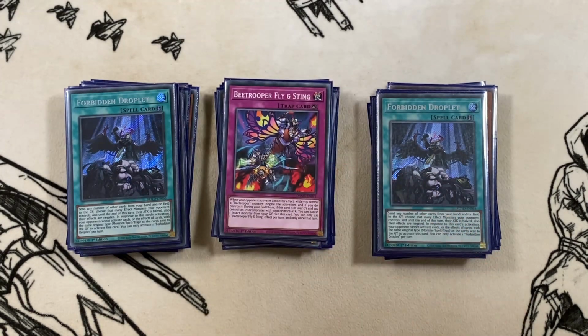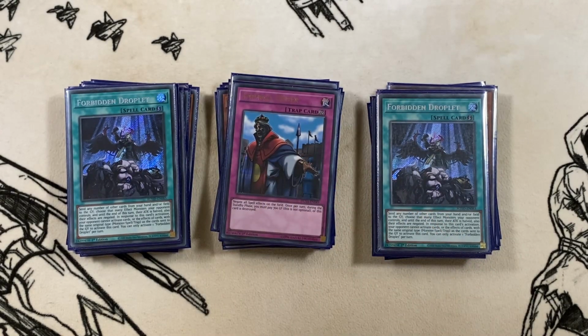We are playing one copy of Beetrooper Flying Sting. You're going to be searching this on your turn when you summon Stinglancer. This is just your standard counter trap that every deck gets. Ours negates monsters. And then lastly, the 40th card, the card you will hopefully see all the time because you are a good Tri-Brigade player, and that is one copy of Imperial Order. Negate spells, the one thing you don't have an interaction to negate in this deck.